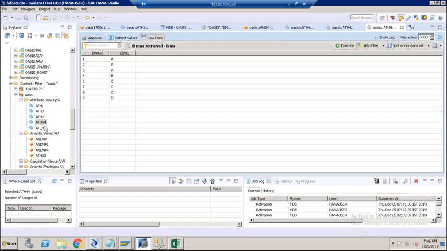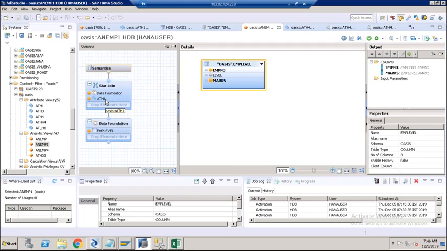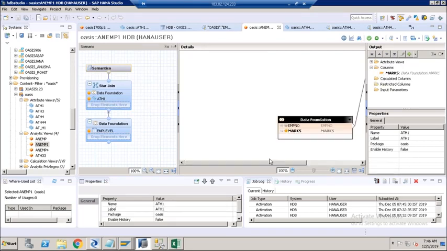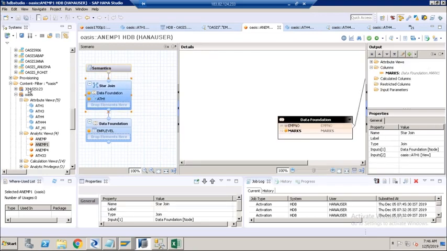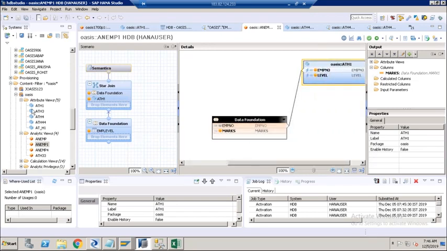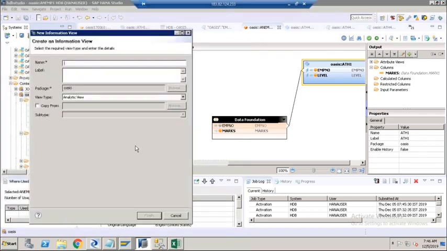Here I don't have a reporting tool, but I have Excel. But in Excel, I can't see an attribute view. We just discussed that, right? So what I do is create an analytical view, and I use the attribute view in the star join. In that way, I can do it. So I'm going to create an analytical view: right click, new analytic view. Why am I creating it? Because to show this hierarchy in an Excel sheet.